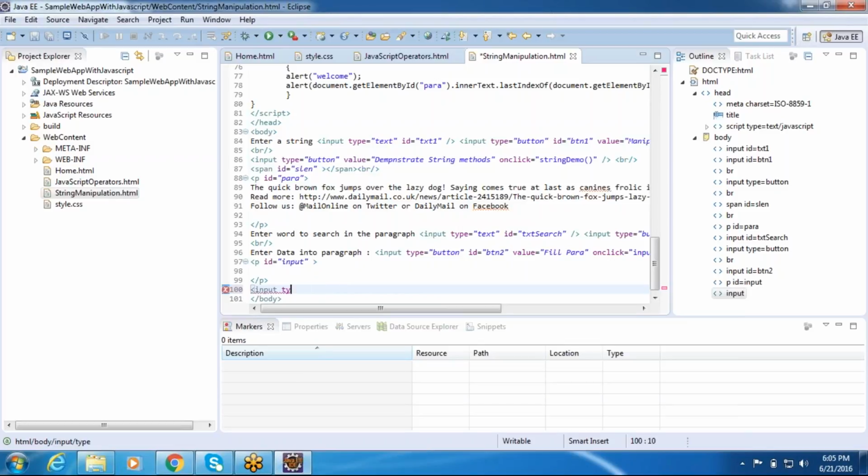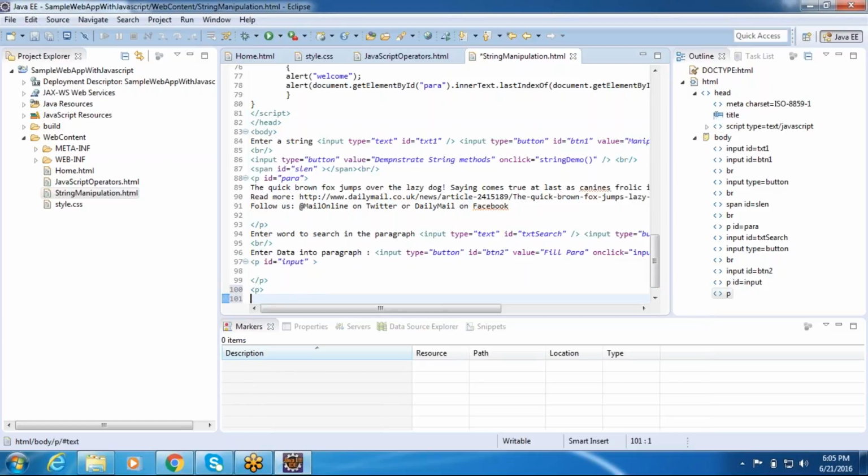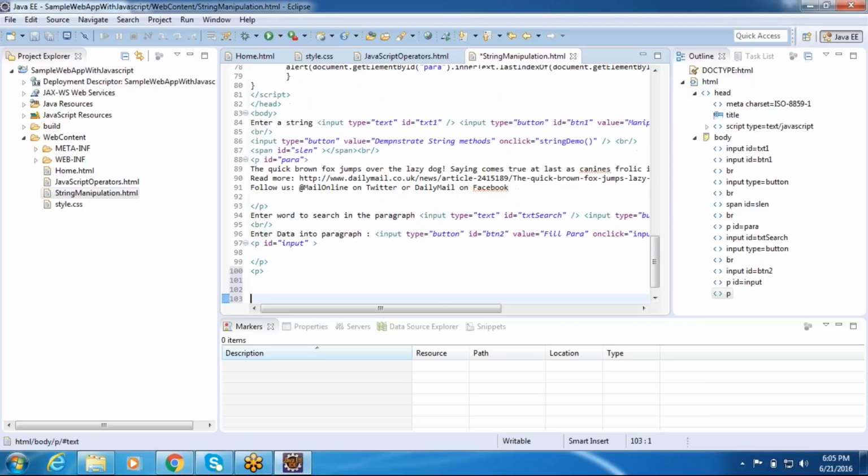So this is also going to be a paragraph. One more paragraph we make like this. Then here ID is revPara. The paragraph ID is going to be reverse paragraph. Then here, what I do, I can put a button. One more button I want to add in this.